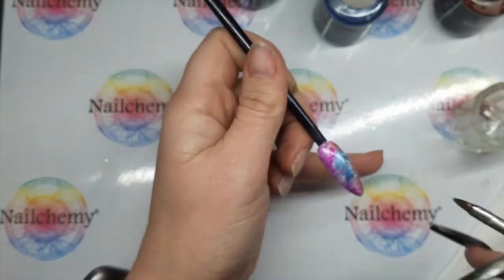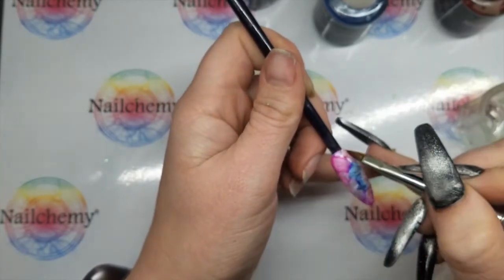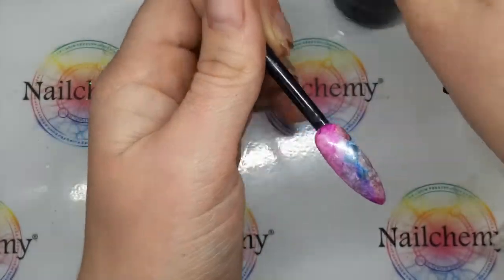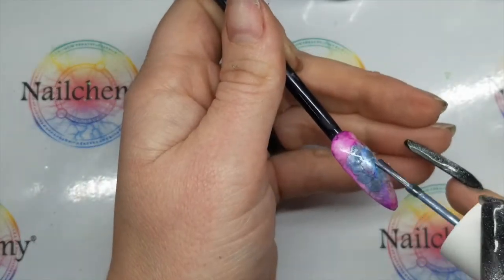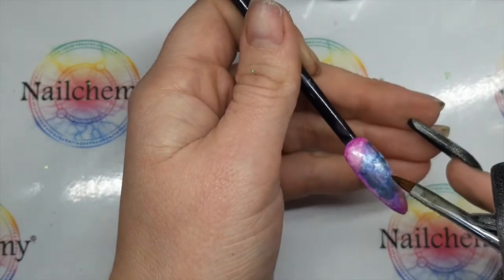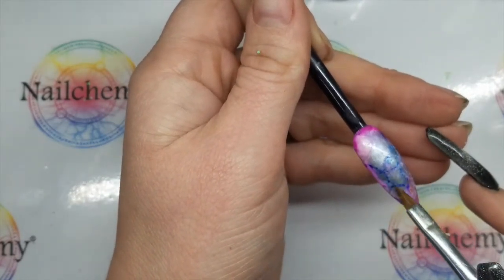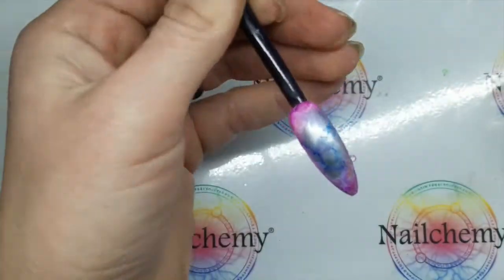Start blending these colours. Oh, wow, look how pink that goes. Holy smokes. That's pretty. I want a bit more blue on there. It's pulled the blue out a little bit too much, so get a bit more on there. Oh, I like that. Okay. It's like a metallic tie-dye.